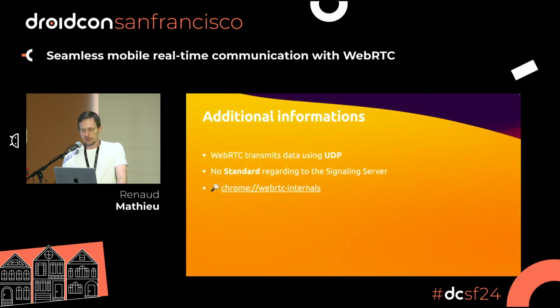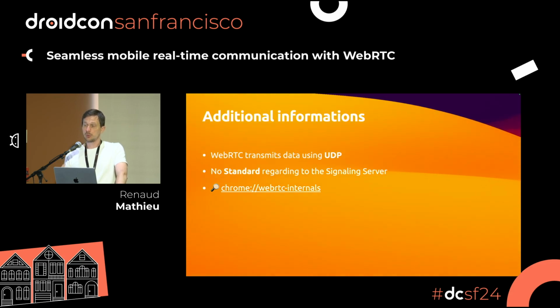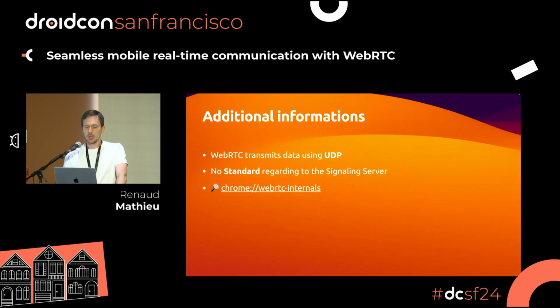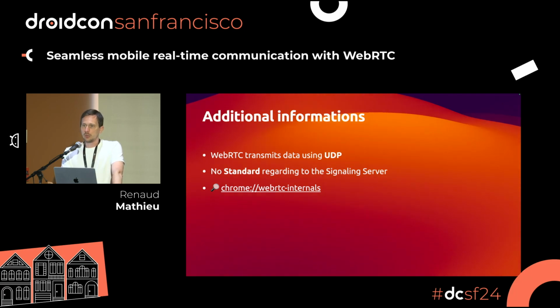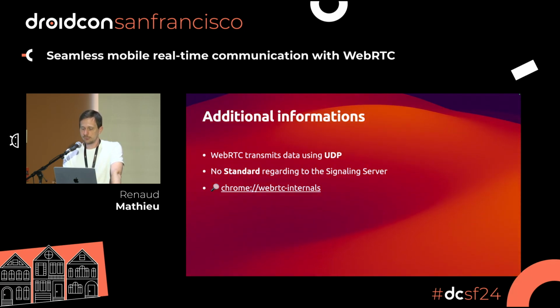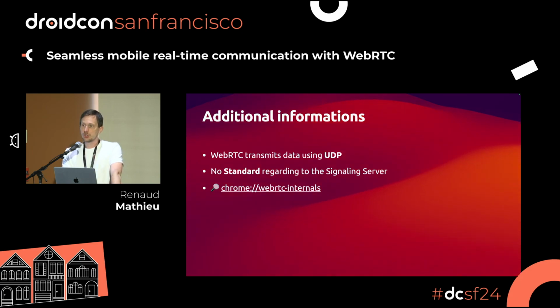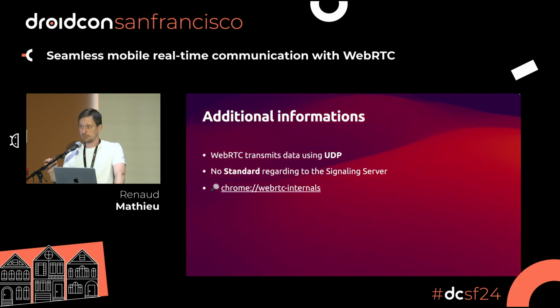So WebRTC includes an API for communicating with the ICE server, but the signaling component is not part of the standard. WebRTC transmits data over UDP, the User Datagram Protocol. As you might know, UDP is connectionless, which means that there is no establishment of any formal connection before data transmission, and each UDP packet is independent and can be sent in any direction without any prior setup.